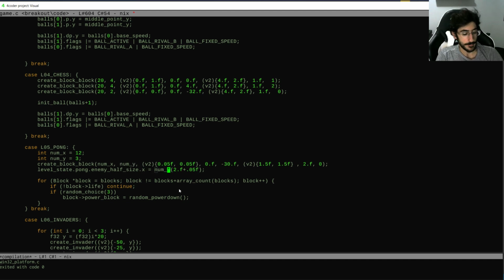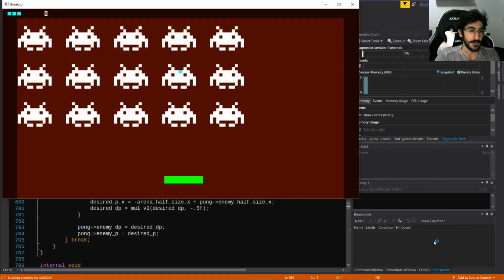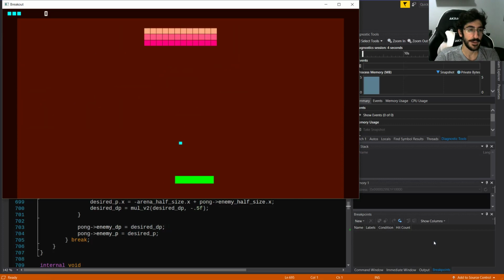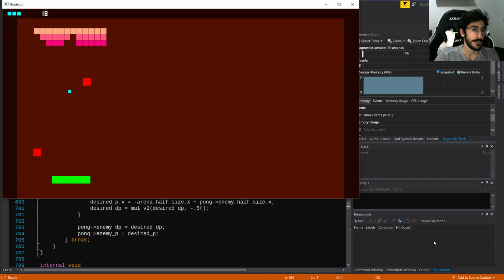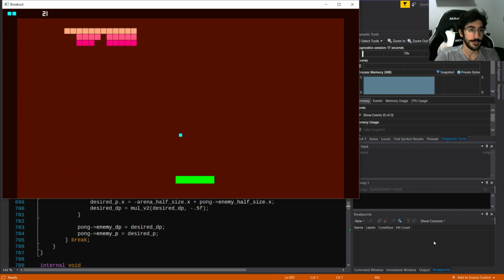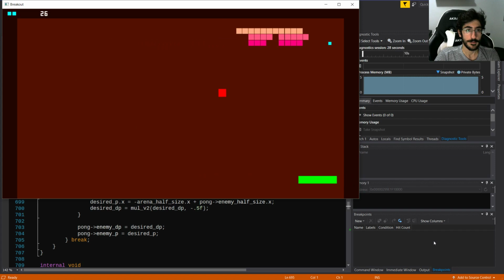Num x. Yeah, well, the spacing is hard-coded, but I don't think I'm going to change that. It looks pretty nice, I think. Let's see. Dude, this is pretty cool. Let's try getting colliding there.